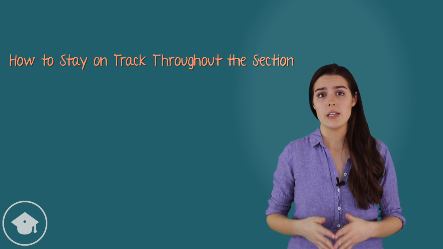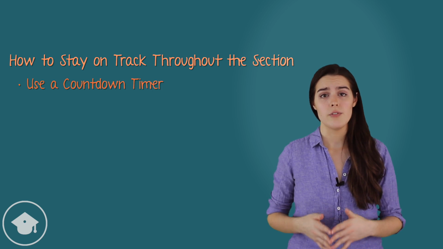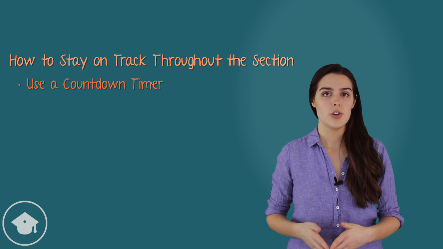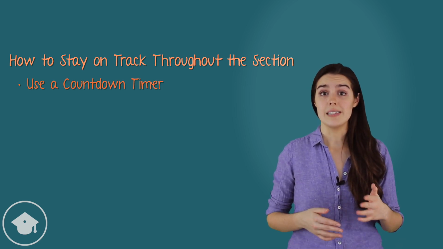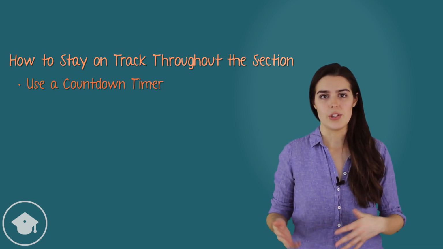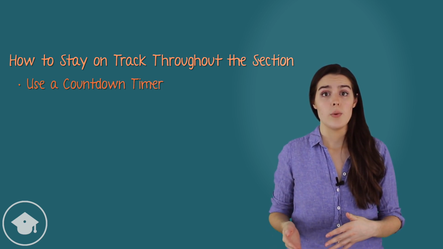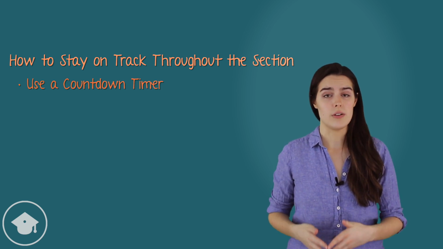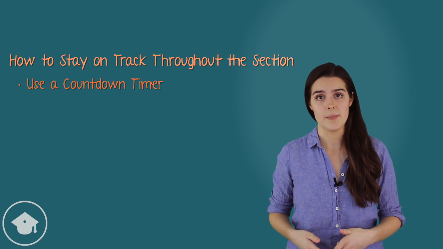First, recognize that GRE utilizes a minutes and seconds timer that counts down from the total amount of time per section to 0. This means that for each verbal section, the timer will read 30 minutes and 0 seconds when we start the section, and 0 minutes and 0 seconds when the section is over. So this means that when the clock reads 20 minutes, 10 minutes have elapsed since the start of the section, and we have 20 minutes left before the section ends. In your practice, make sure to use a countdown timer rather than a stopwatch to get used to quickly interpreting the timer you'll see on test day.